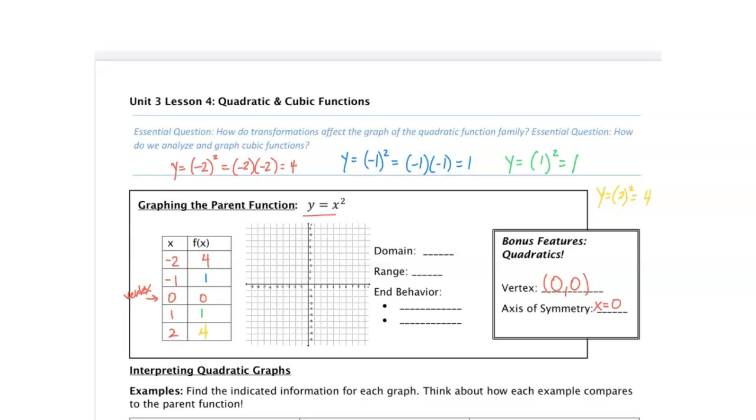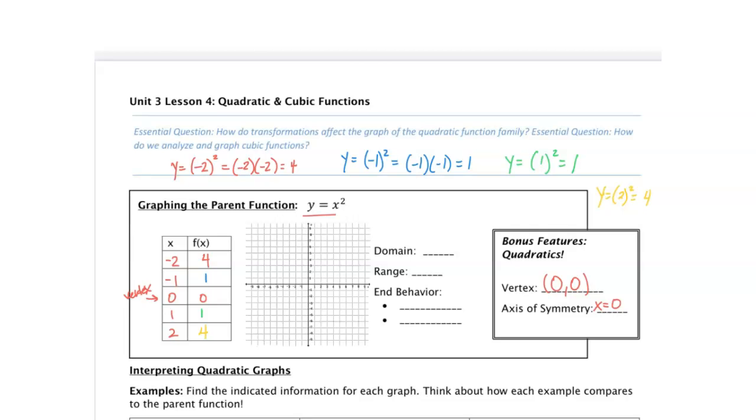Okay, with our quadratics in the table, again, if your vertex is in the middle of your table, you should see that each of the values here are mirrored. Like 4 at the top and bottom, as we go 1 down and 1 up, we have 1s. And then our 0 is in the middle. So that's one way that you can see that little axis of symmetry, or that mirrored effect.